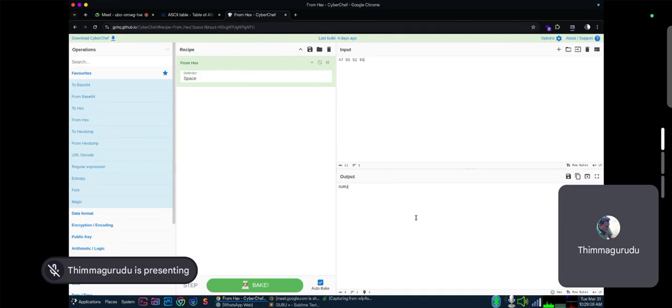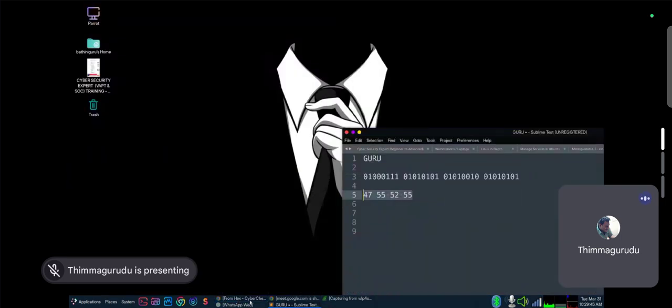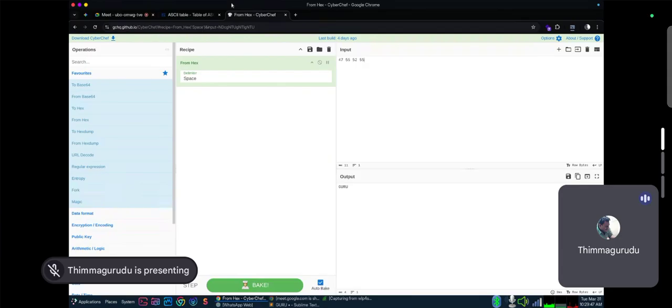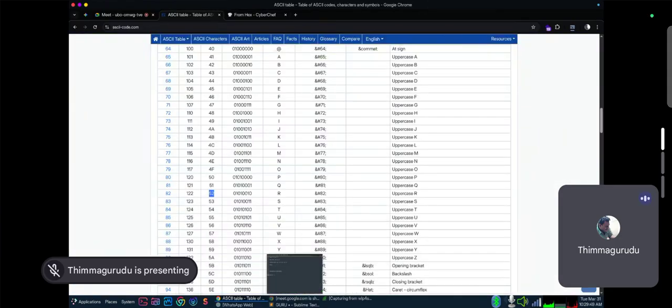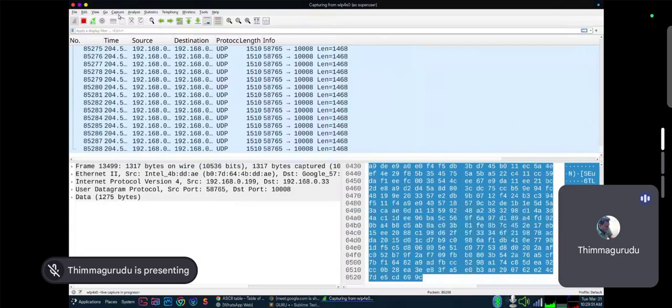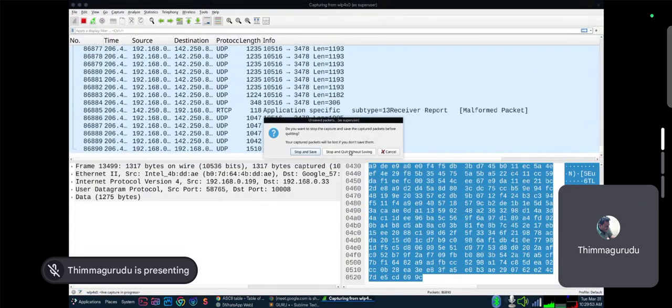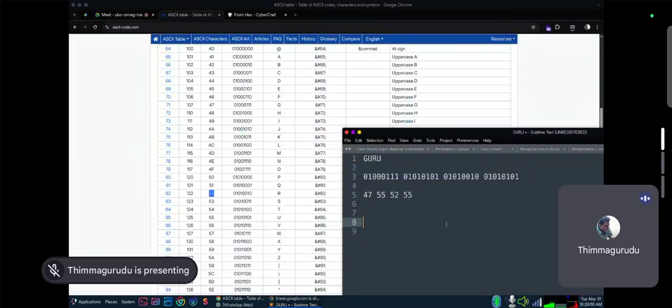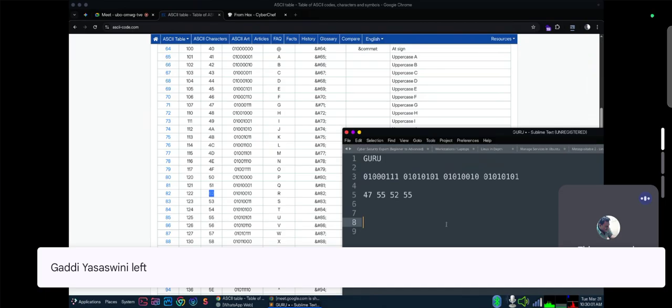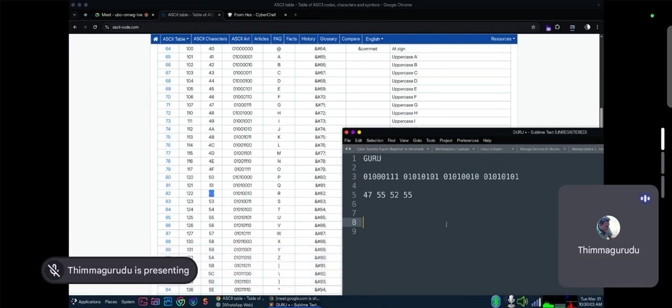Is that clear, everyone? We can use CyberChef for encoding and decoding purposes, but it clearly follows the rules. This is a reference. So please all of you, start writing some secret message in an encoded format. Write one or two words. Now share them in a group, and others will decode them using CyberChef.